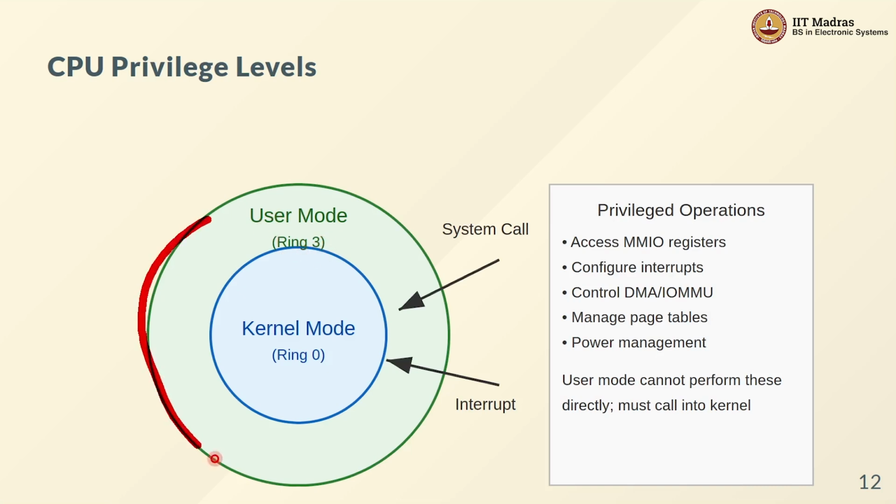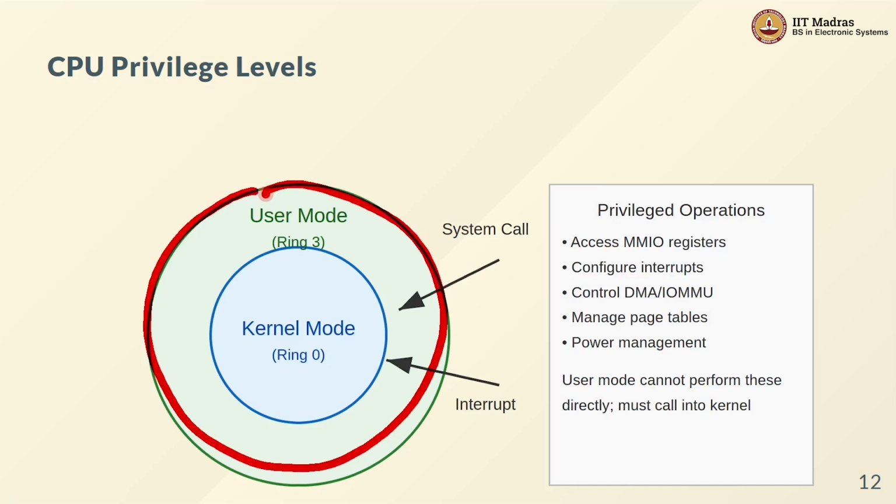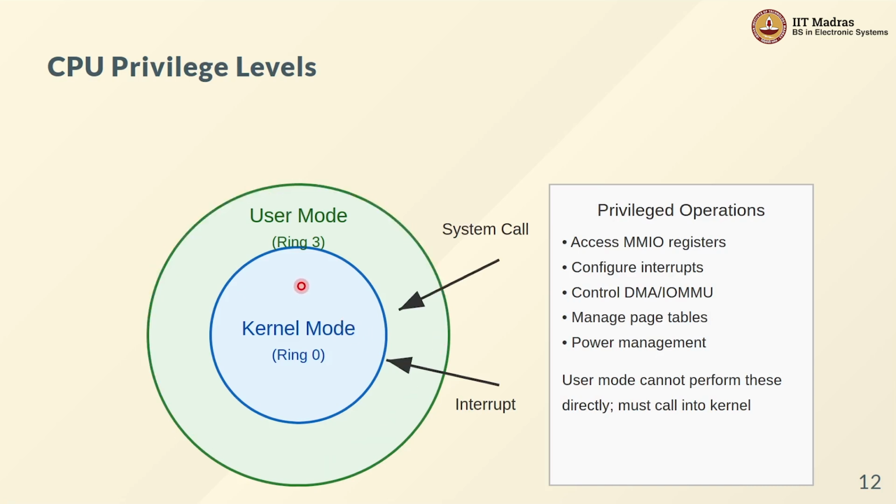When you look at a picture like this, it can be a little confusing because it gives the impression that user mode is a superset of kernel mode. That's not what this is trying to convey. This is trying to convey that the innermost ring is the most powerful one, the one that can do pretty much anything. User mode can get access to the inner mode primarily through system calls. System calls allow us to invoke privileged operations, which can only be done by the kernel, by essentially having a function call which comes in here. The kernel does something and then returns a value back to us.